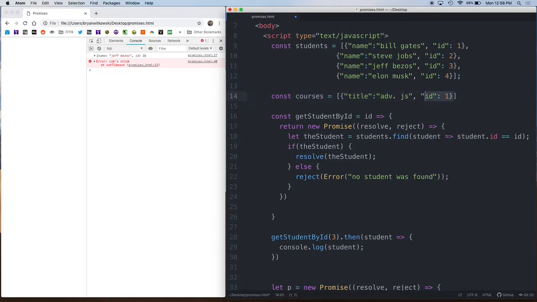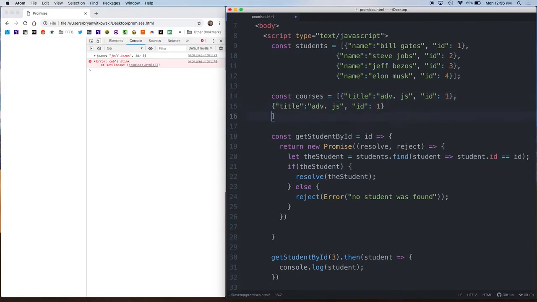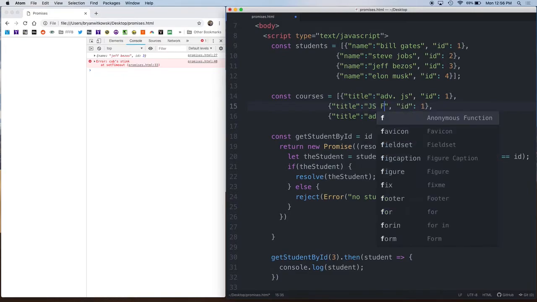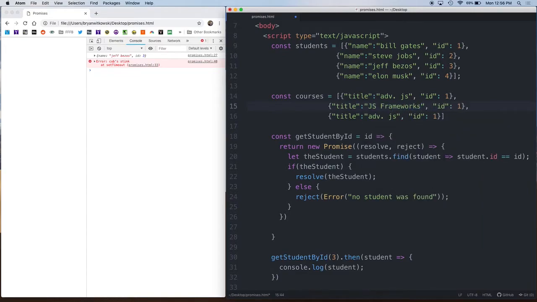And then I can just kind of copy and paste this. So 3 different classes that we're going to offer. So advanced JavaScript, JavaScript frameworks, and Node.js.